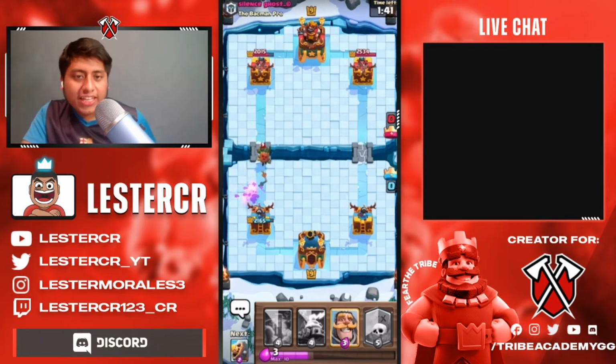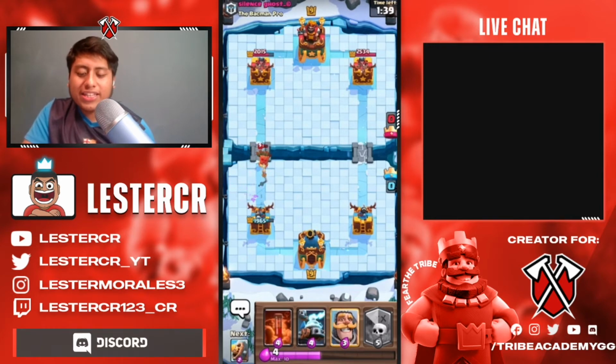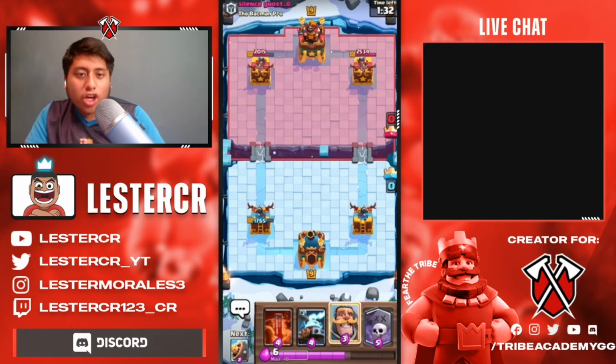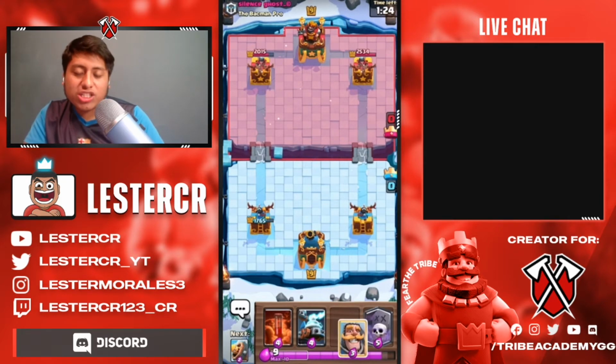And unfortunately, we have to let that Dark Goblin destroy my tower. Look at that. How much damage does the Dark Goblin do, bro? Oh my god. But yeah, the Dark Goblin is one of those cards that's so annoying to play. But when you use it, it's actually pretty good, man. It's good. But when you play against it, it's so annoying, man.